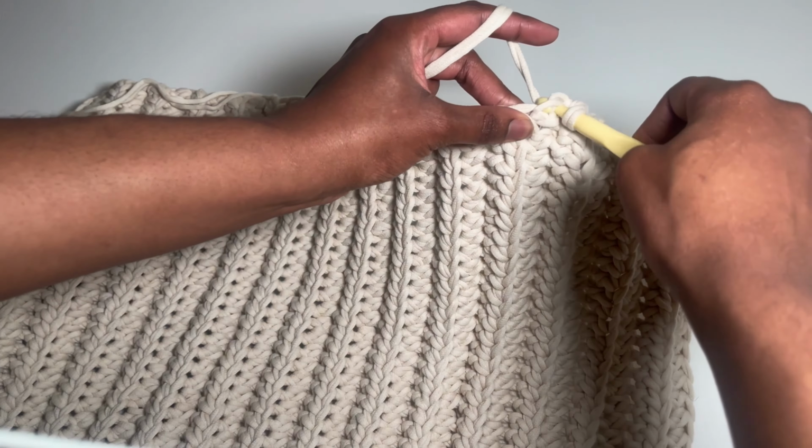Okay, and now I've completed my 83 chains. Now I'm just going to get my measuring tape and measure my drawstring just to see how long it is, how much of my skirt it will cover. And just in case you guys are using me as a reference, I got to about 35 inches not stretched, and when stretched is about 38 to 38 and a half inches.